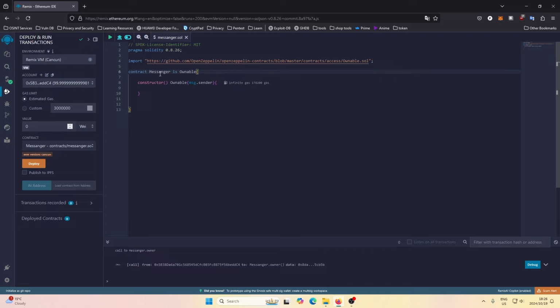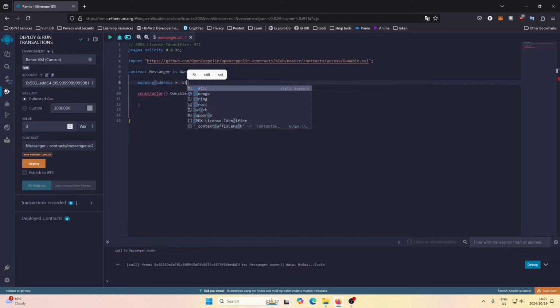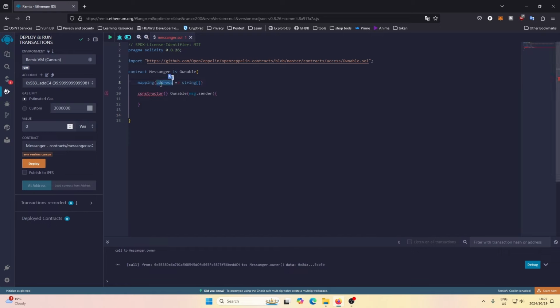So now let's complete this messenger contract which we've been writing, and basically what we wanted to do is anyone who interacts with this contract should be able to send a message, and that will get stored into a list of messages where each user who uses this contract will have their own list associated with their account. So to do this we'll create a mapping, and we'll map address to a string array. And if we think about this, for each address, so each person that's using this contract, we're going to have an array of strings, so all of the messages which they store here, and we'll just call this messages.